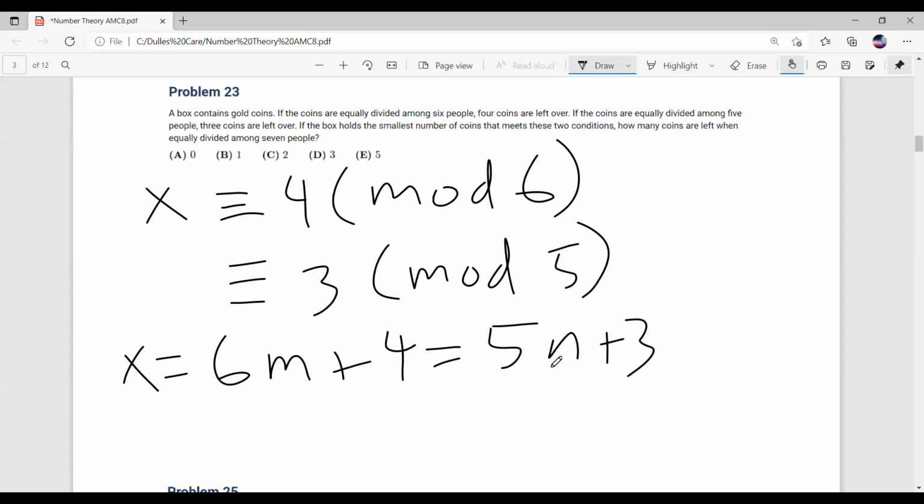So we have this, right? This also looks pretty ugly, actually. We have one equation and two unknowns. However, we can do something like this: 6m plus 1 equals 5n. What's the smallest possible n and m that satisfy this equation? All right, so can anyone put that in chat?